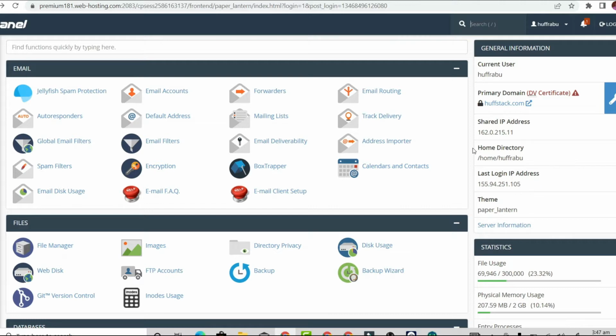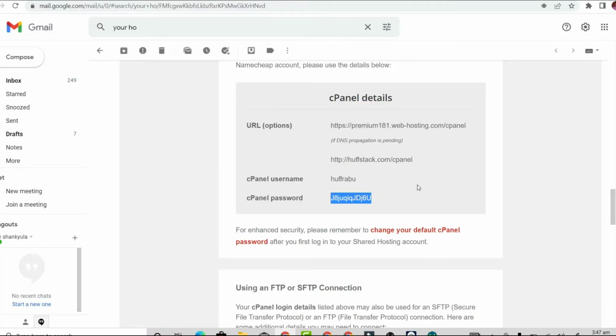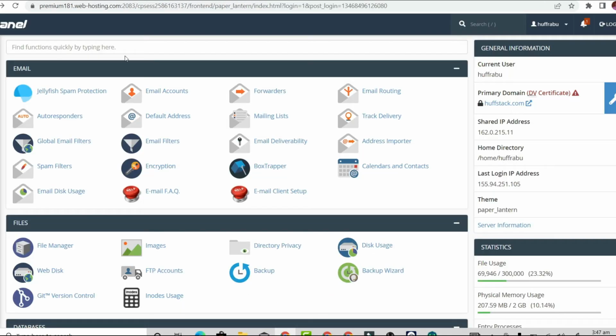Now, when you purchase your hosting account, you're going to be given login details. The login details will be something like this. You receive an email like this telling you you have your login details, and then you'll be given the login details from here. You now use them to access your cPanel. So let's get straight to the installation of the WordPress website.